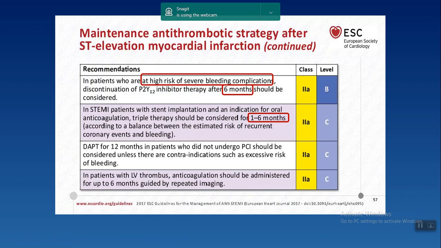For example, if the patient has high bleeding risk, we can prescribe triple therapy for just 1 month, leaving the patient after that on oral anticoagulant and single antiplatelet agent till the end of the first year, and then discontinue the antiplatelet therapy, leaving the patient on oral anticoagulant. However, if the patient has low bleeding risk and high ischemic risk, we can prescribe the triple therapy for 6 months and then discontinue one of the antiplatelet drugs for the first year, leaving the patient thereafter on oral anticoagulant therapy.